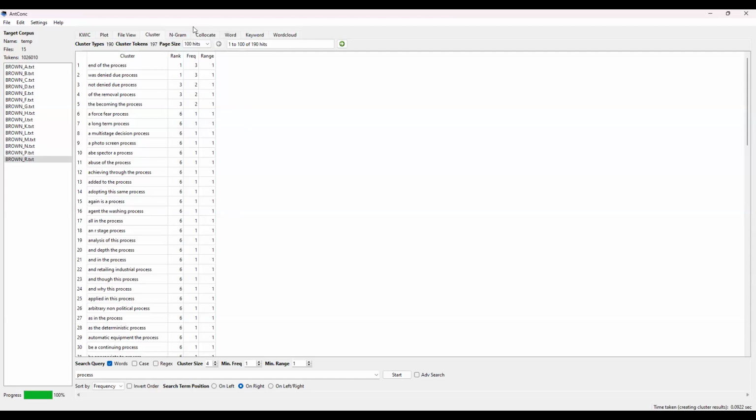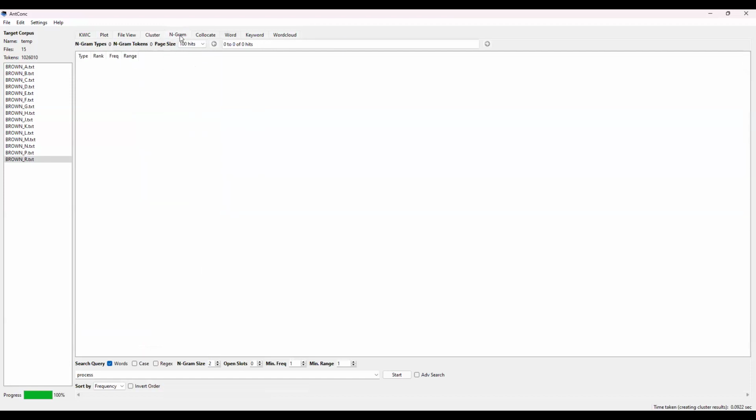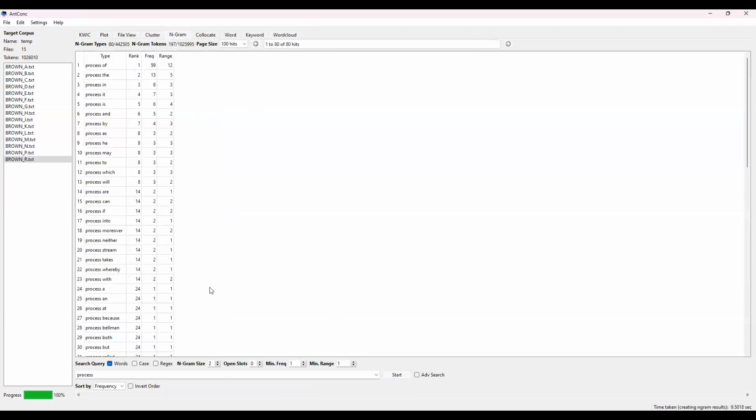Our next feature we're going to look at is n-gram. And here is n-gram, and I'm going to do process. And once again, so this scans the entire corpus.